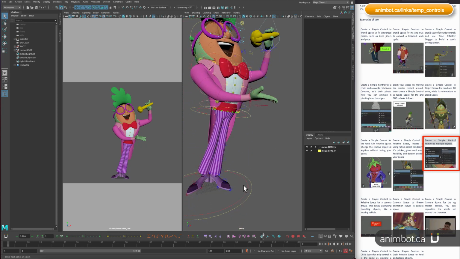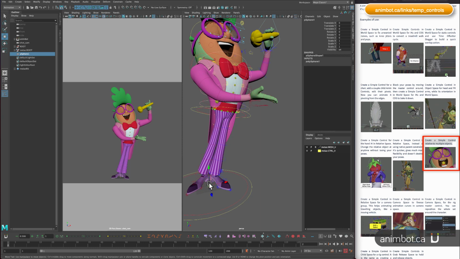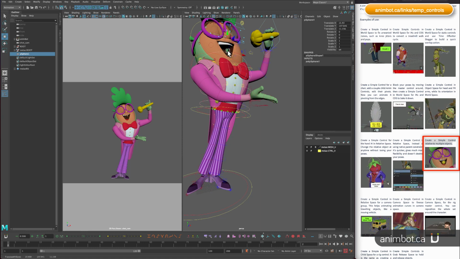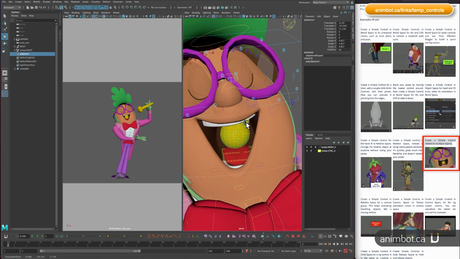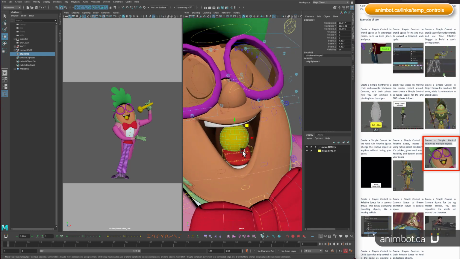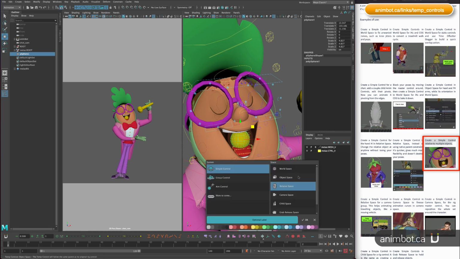Let's create something there, like the example. So create a sphere. Let's say, I don't know, maybe he's chewing something and you want that to sort of follow a few controls. So I'm going to create a simple control.